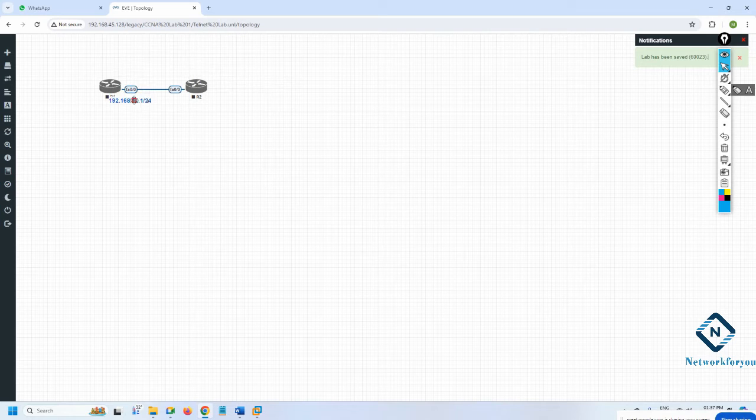So this IP we are going to assign to this router interface Fast Ethernet 0/0. So I will keep it here. I want to make one more like this with 12.2. So I will right click, duplicate, and move this here, and this IP we are going to assign to this interface of this router. Here I will double click and edit. I will write 12.2.